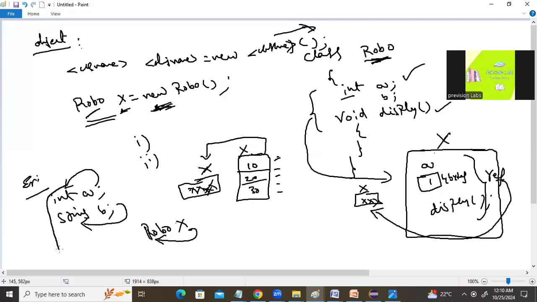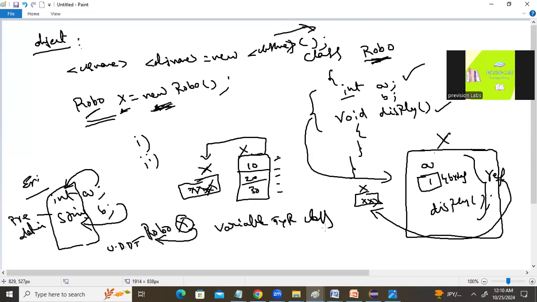See, here integer, string, float, double, all these we call predefined data types. Earlier we discussed predefined data types. This is a user defined data type. We can remember this: what is an object? An object is nothing but a variable of type class. Which type is it? It is a type of class. Variable of type class. This is very important to understand. We know that class, interfaces and enumerations are user defined data types. So this is one concept.